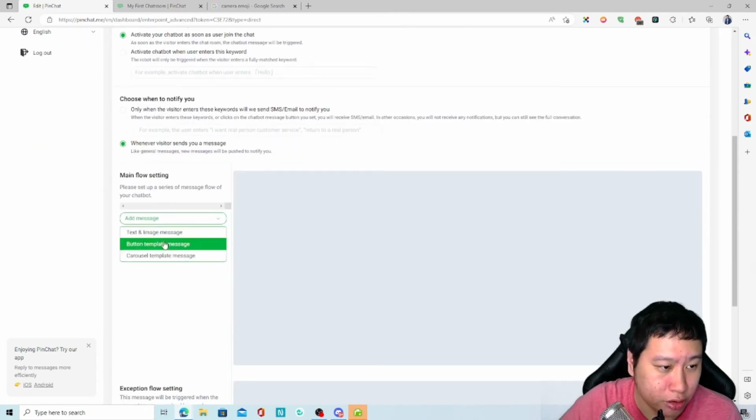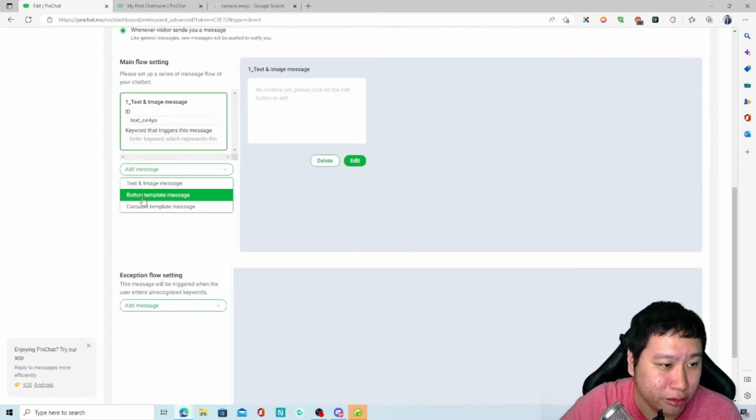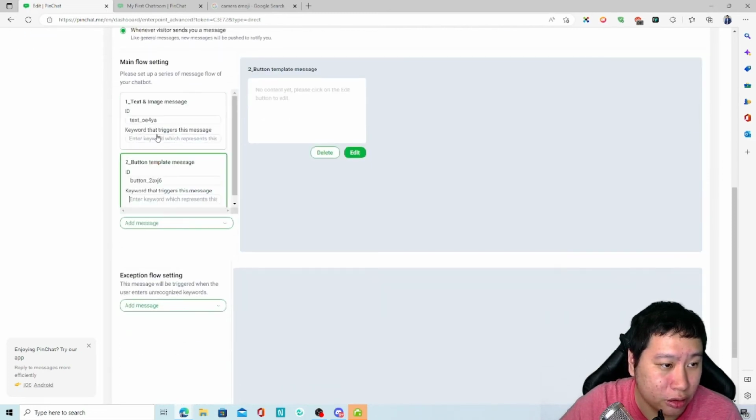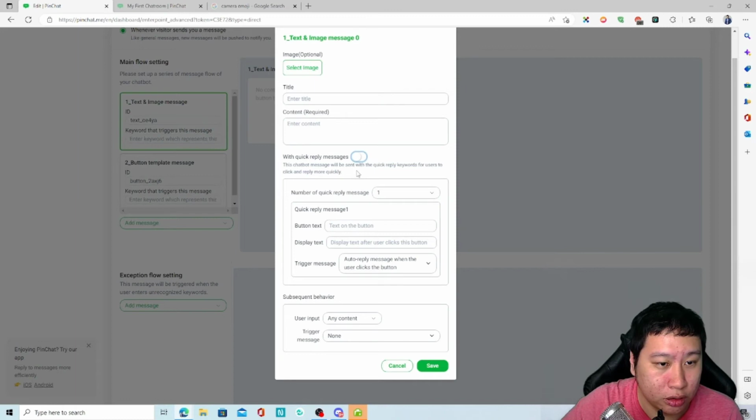Okay, so you can have a text message, so you can put in the keyword, and then this particular keyword will have an auto respond in here, and you can have an image, a title, the content, and then quick reply messages will be sent with quick reply keywords.